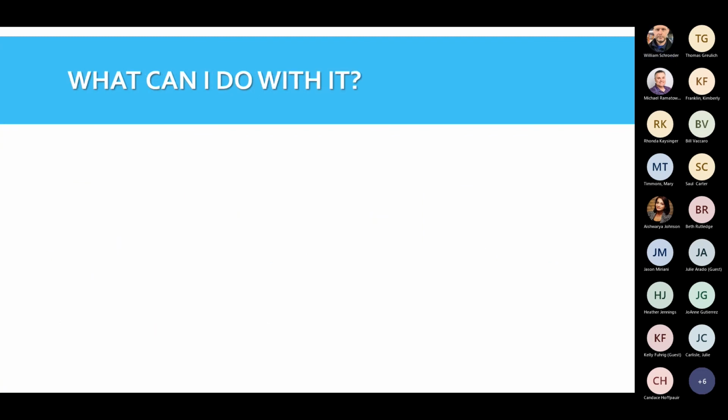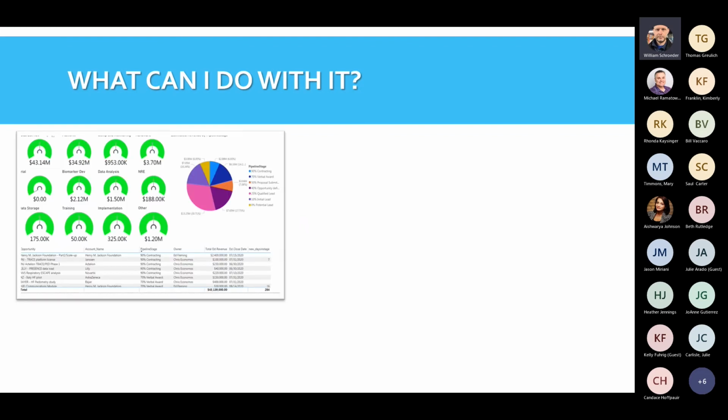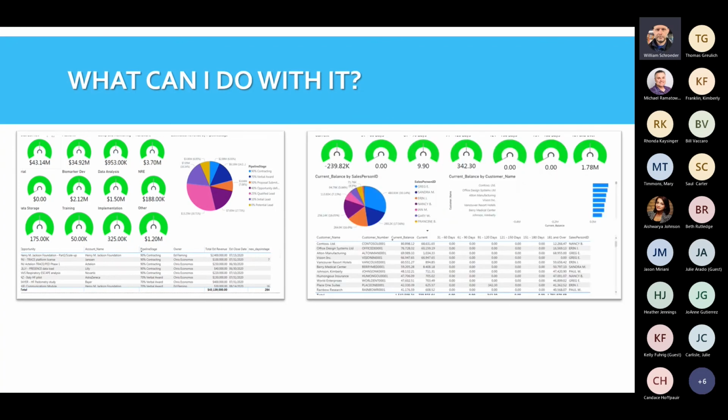So now you define what the heck it is and why you need it. What can you do with it? Okay, some examples here. These are Power BI dashboards, sample Power BI dashboards. Data is kind of irrelevant. It's more the look and feel here that's important. But you can see what you can do with a Power BI dashboard, gauges and visualizations here.